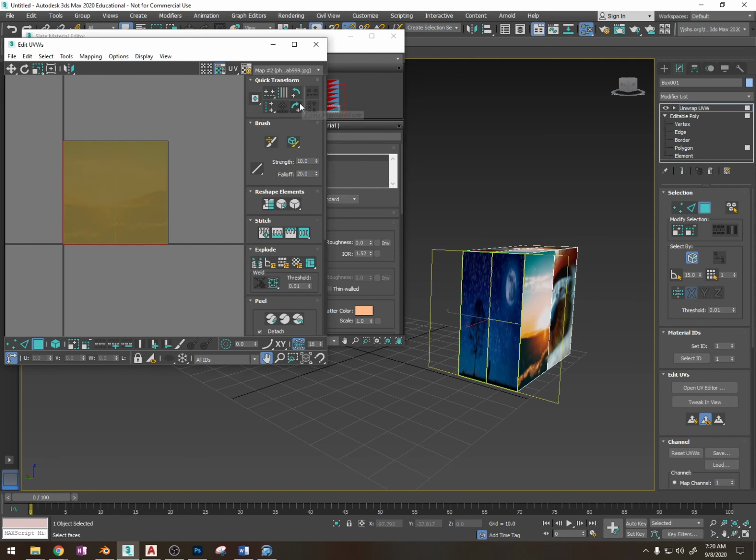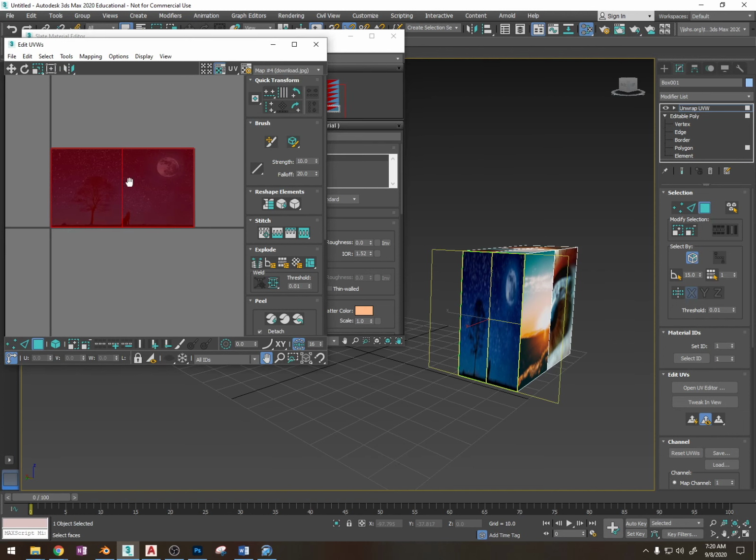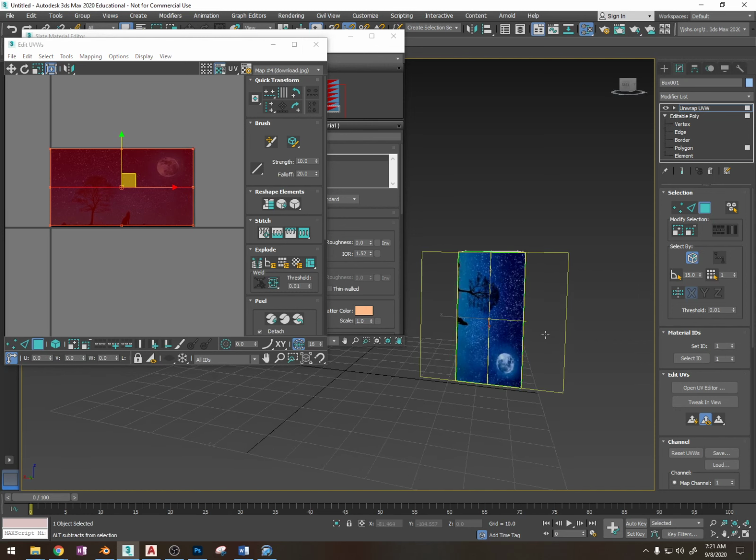let's see if that's the right one, nope. Let's see if that's the right one. Nope. Let's see if that's the right one. Yep. Alright, so it looks like I just need to scale it a little bit and rotate it. So first I'm going to use the free transform tool. I'm going to go to the edge and rotate it. So now I'm going to drag the corners to where they should fit, and this material should look nice and neat in there. And let's say I want it to go the other way.